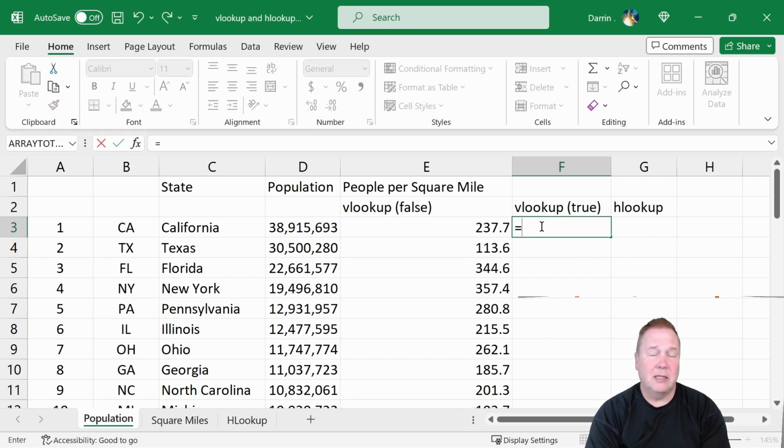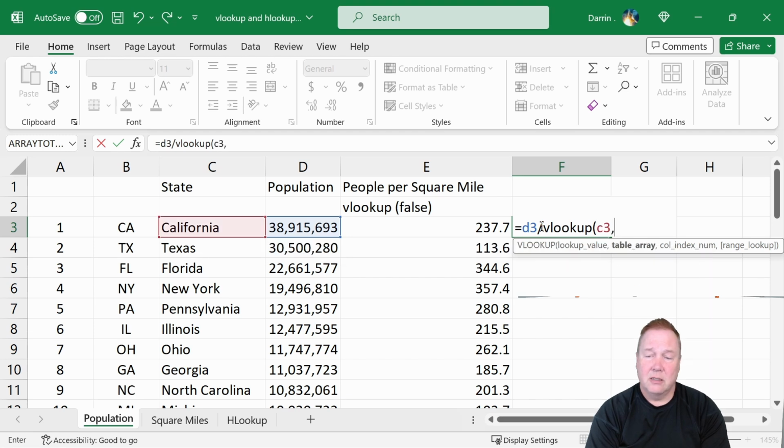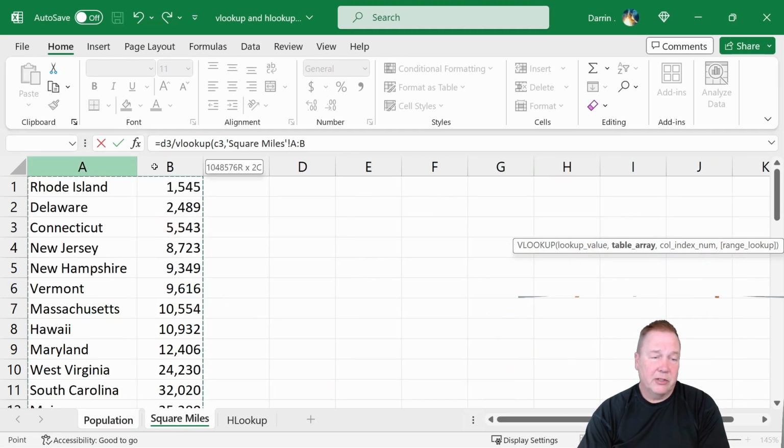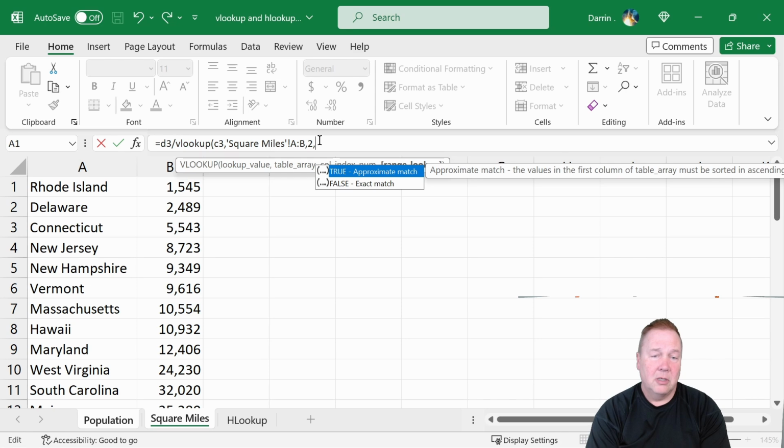So if we look at this, it is still D3 divided by VLOOKUP of C3, comma, table array. Remember I said you can just do the whole column if you want, comma, column 2.